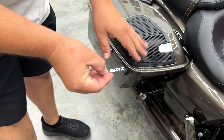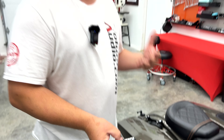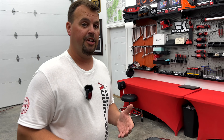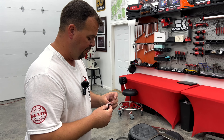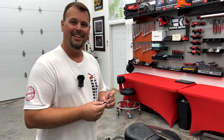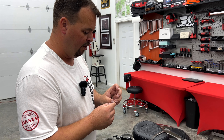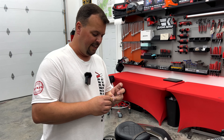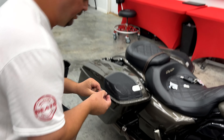These logos here — we've just done our Hertz speakers. Now, you can get these custom. You can get anything you want on these logos at hogbadge.com. At volunteeraudio.com, we're going to have these already done for the particular brand speakers we normally install. But if you want something custom, check out hogbadge.com, and they can do things like your riding club, your MC, whatever logo you have. Whatever idea you have, I'm sure that Jeff at Hog Badge can make it happen for your bike.